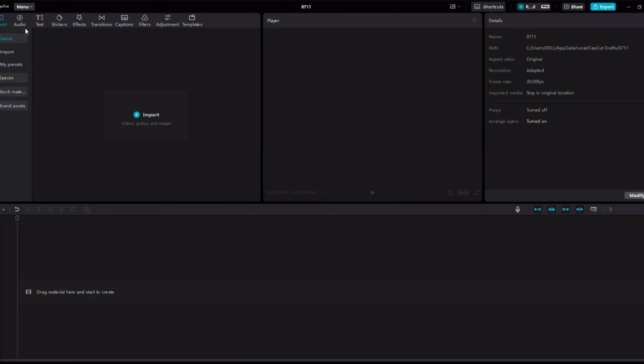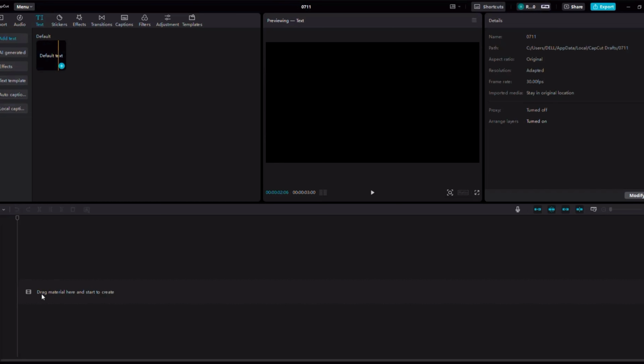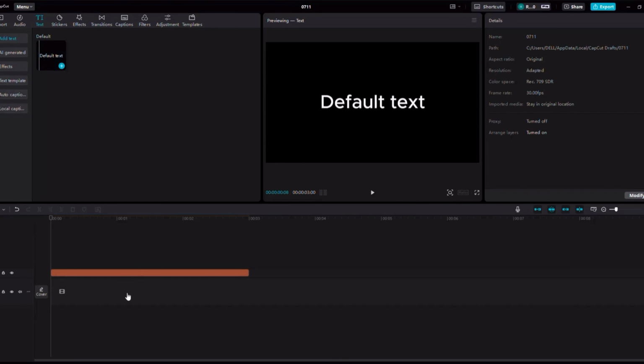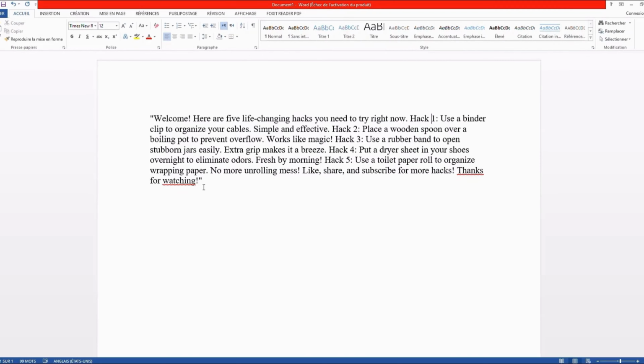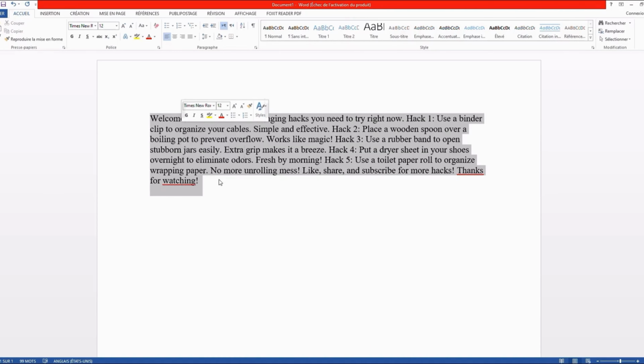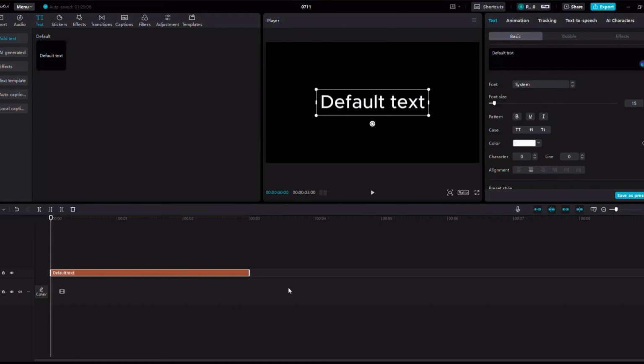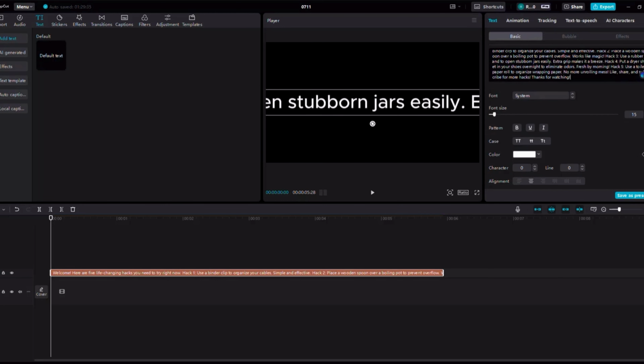So here is CapCut. I want you to click on the text area right here. And what we want to do is grab a piece of text. So I'm going to drag this piece of text right over here. Ultimately, it drags it. Now I'm going to try copying the entire script and see if it can generate all of this and turn it into voiceover. If it doesn't, then we're going to do it bit by bit, but let's try it in one go and see if it works because that's faster. So I'm going to increase the size of this text, and here you can remove the default text and place the new text.